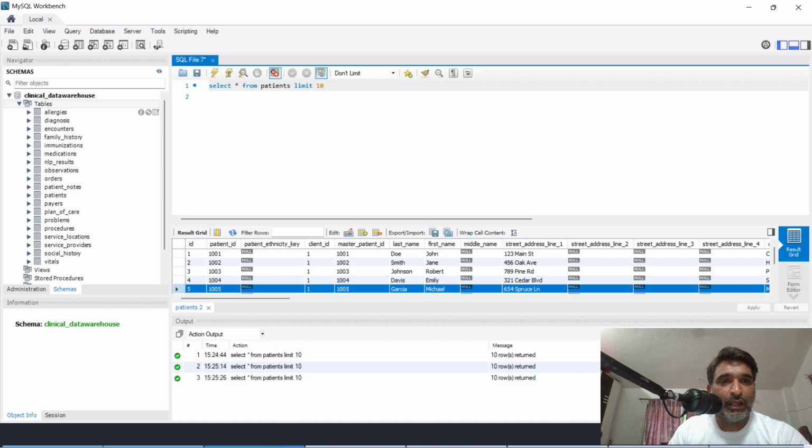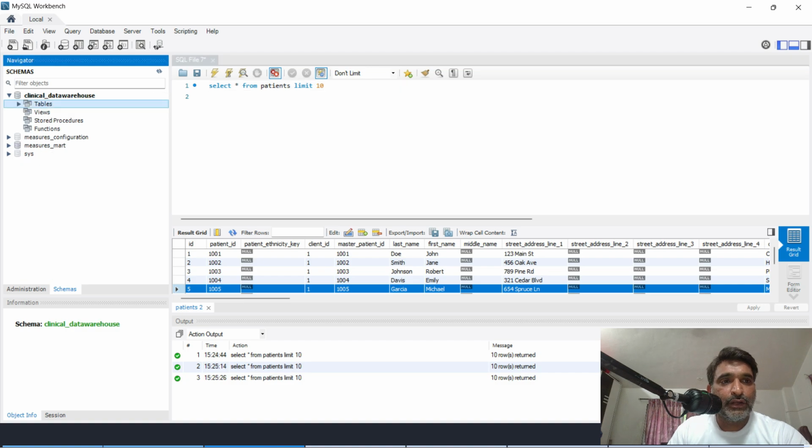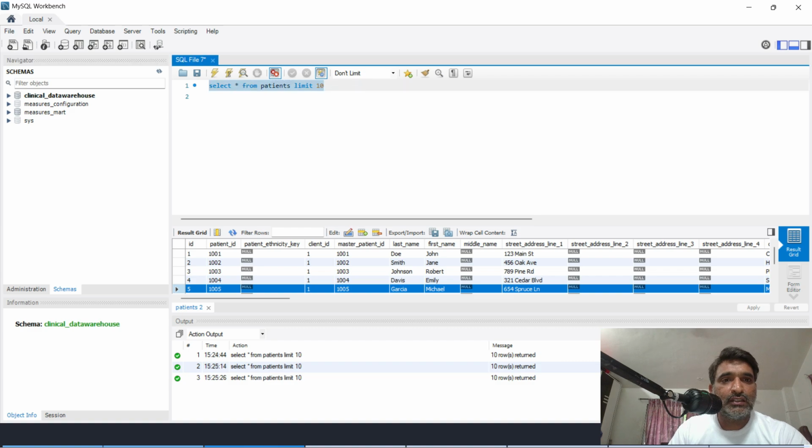When you don't have anything, you first need to create a database. To create a database, the command is create database, and then you can give any database name. We already have clinical data warehouse, so let me give it clinical data warehouse new.